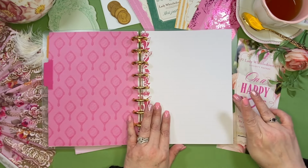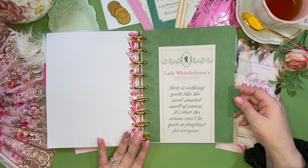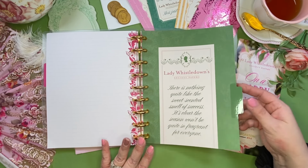And then let's take a look at the last tab, Lady Whistledown's Society Papers. There is nothing quite like the sweet scented smell of success. It's clear the season won't be quite so fragrant for everyone. Oh my gosh, so pretty. Oh, and I like the stripe. I like that. Okay, let's go ahead and take a look at the back here.